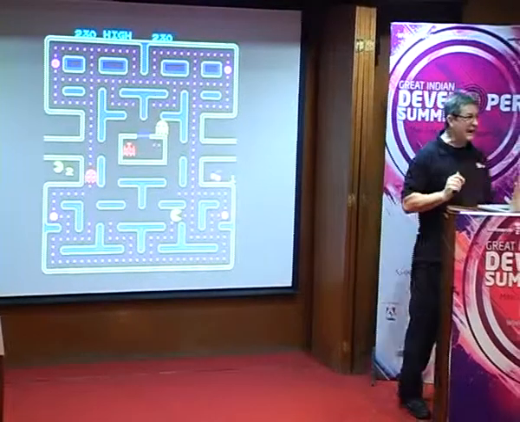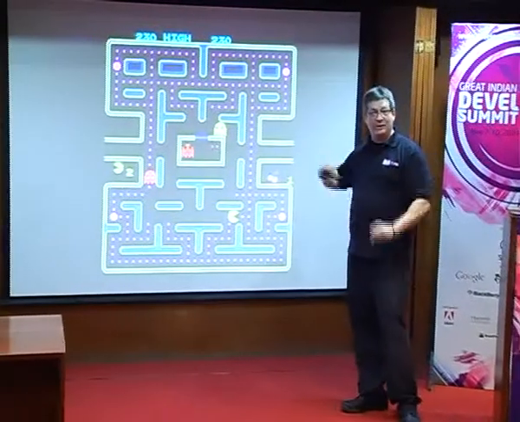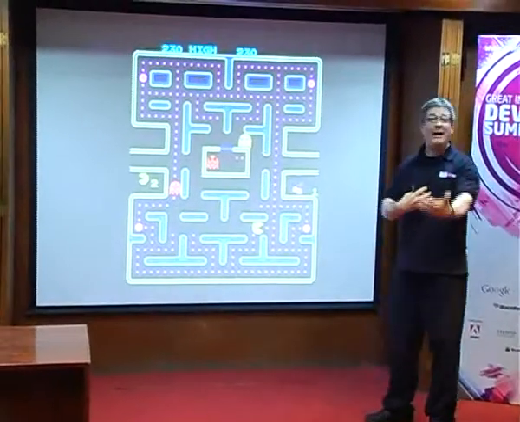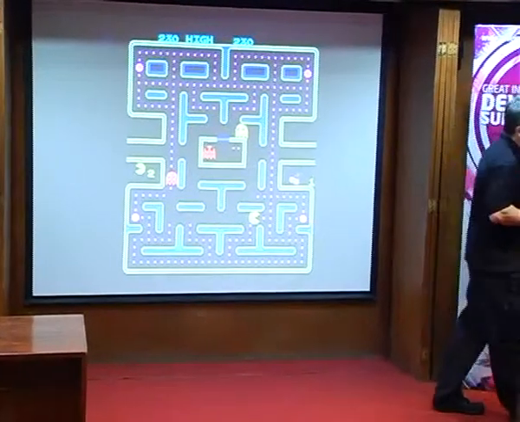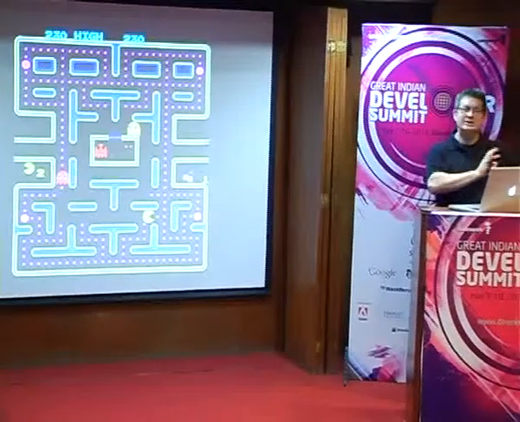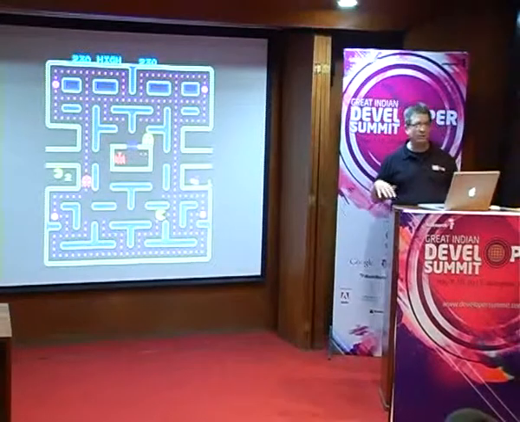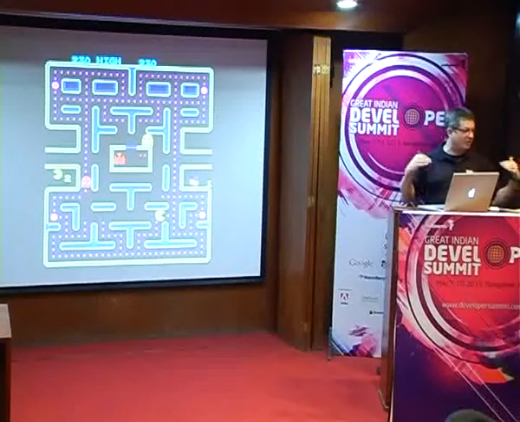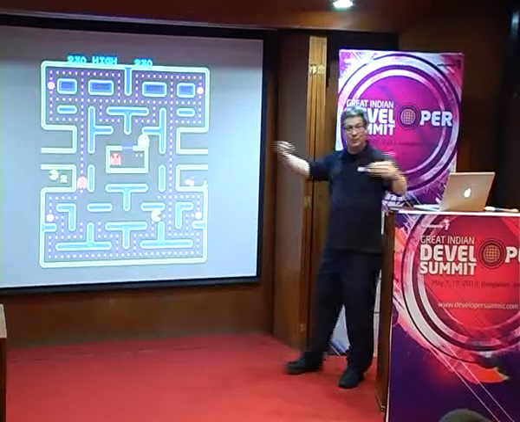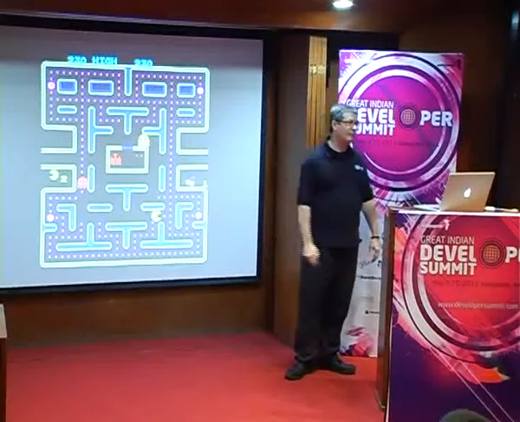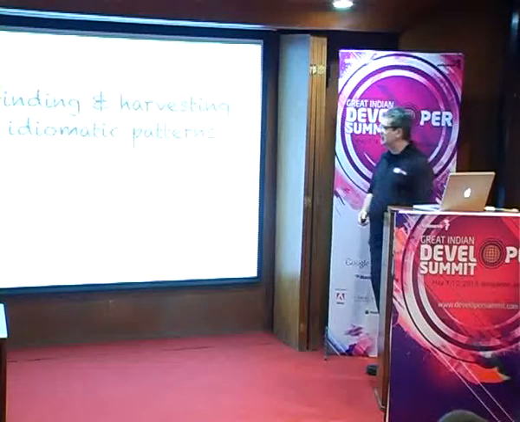This is a classic example of we have too many constraints to solve the problem we think we should solve, but can we flip the problem on its head and solve the background problem? It turns out that's a much easier solution. We've actually done this in a couple of our projects. We had a train leasing project, and we had to figure out how to sort cars on rail yards, and we ended up building intelligent tracks rather than intelligent cars, because the track was really the thing that needed to react, not the cars, to be able to sort them to get them in the right place. So these are all kind of examples of finding and harvesting idiomatic patterns.